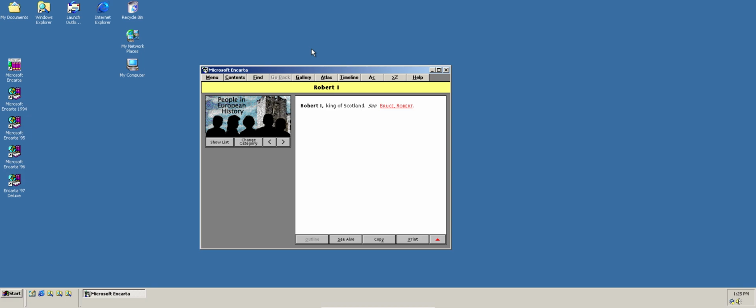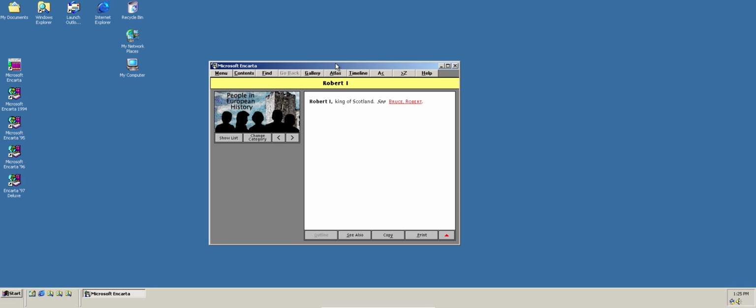I just love emulation and I love preservation, and that's who I am. And I love any kind of tricks that make things faster and easier. And so that's why I really like VirtualBox, and I hate swapping CDs, and I want to minimize that as much as I can. So as a side note, I'll be uploading the Africa version of Encarta because I just bought it on eBay because it wasn't on the Internet Archive as far as I could find. I'm going to put that on the Internet Archive when I get it in the mail. It's a sealed copy. I'm going to break it open and upload it.